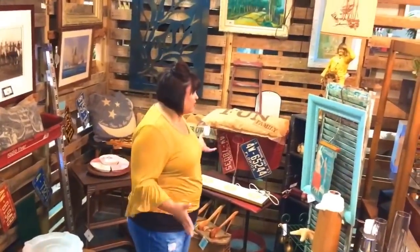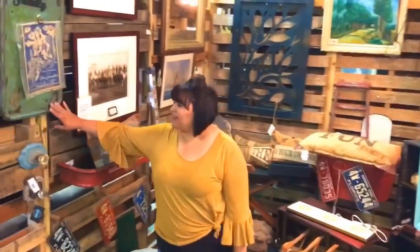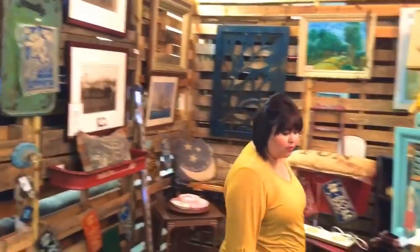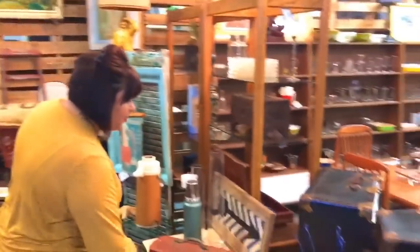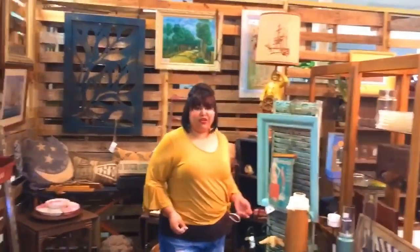I'm really loving this little section right here. Out of the whole store, this is probably my favorite booth. I really love this magnetic sign. I love these vintage knobs. We got another pop of red over here and this little metal table. I really love everything. What I love about mid-century is the colors. They weren't afraid of color. Now everything is so gray and beige and grayish, and they loved color. They embraced color. Really popular colors in the mid-century were blues and navies, and you get that seafoam mint, a pop of yellow, a pop of red.